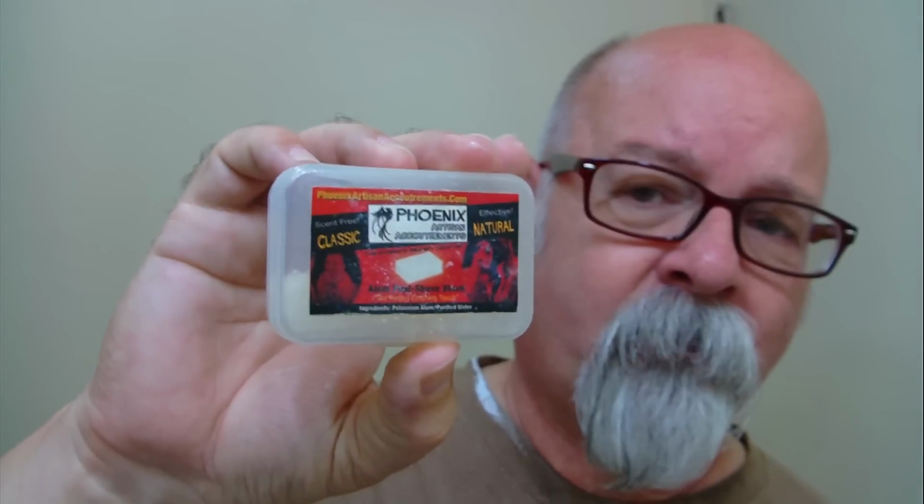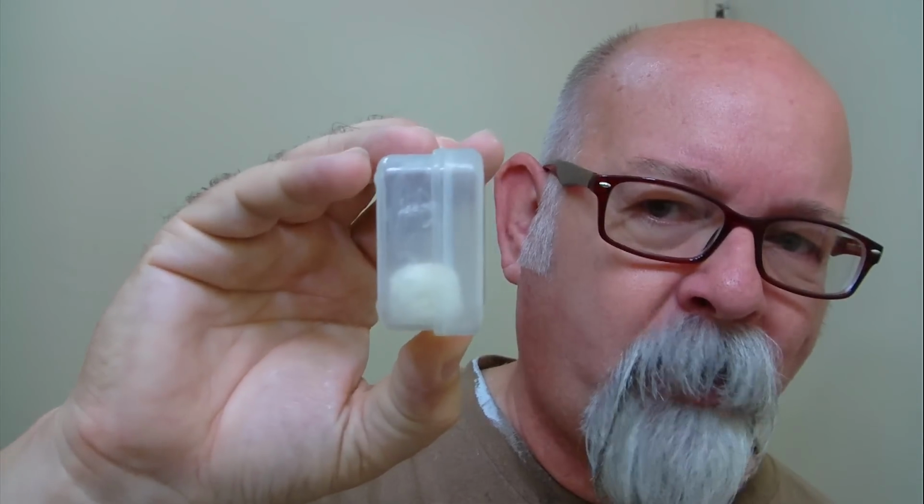Got the Allum block here from Phoenix Artisan Accoutrements, no rubber band this morning. It is getting smaller, but still, I can still hang on to it. It's getting pretty small. And I've also noticed that the few times I've shaved with this shaver, I do end up with just minimal stinging. In other words, you get a spot here or a spot there, but not a wholesale type stinging experience with this shaver so far.